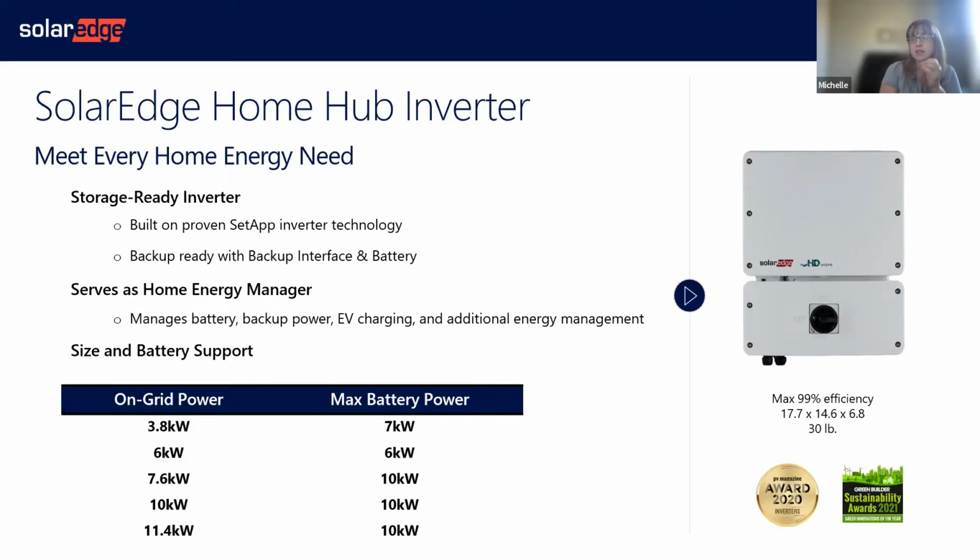So this is saying that this homeowner on grid, let's just use the 6 kW for example, has 6 kW of solar on grid, and off grid, when there's a blackout, they have 6 kW of power that they can throw into the loads in their house for backup. So this is how many things can be powered at one time. Okay, just to clarify, this doesn't put any limits on how much backup battery power they can have, correct? Like they can have 20 kilowatts of backup batteries or 30 kilowatts. Is that right? Yeah, so kilowatt hours would be the capacity.